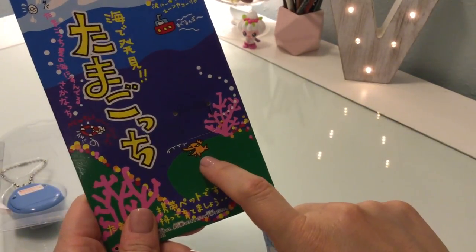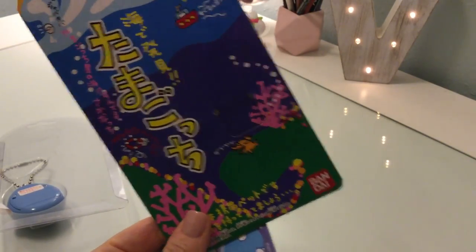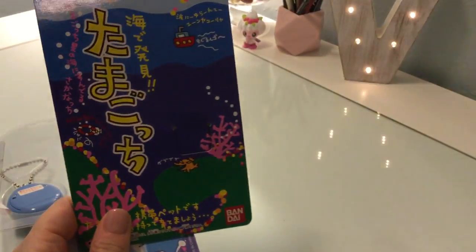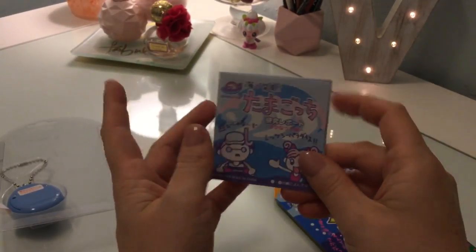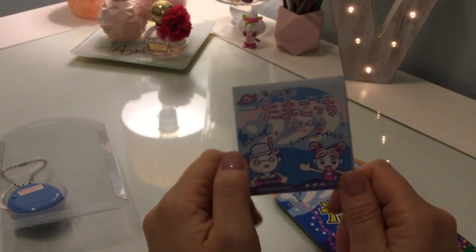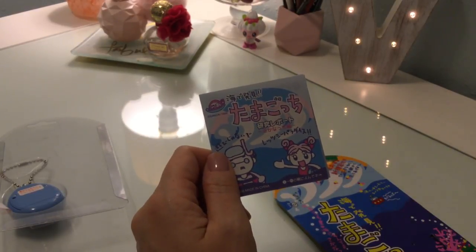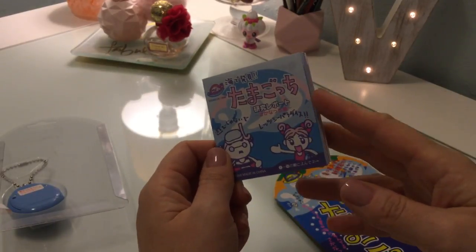Oh, look — that's funny, I've never noticed that. That's behind the Tama — that little evil-looking fish. The Ocean is really cool because it's definitely different. I think it is a very unique virtual pet or Tama, but at the same time it is the hardest one, in my opinion, to raise and completely take care of.